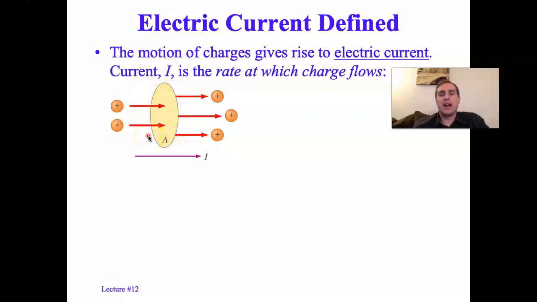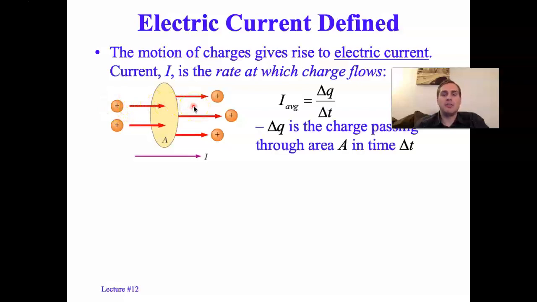And again, I've said this in earlier videos, typically conventional current, that is I with an arrow, is defined as the same direction of motion of positive charges. Again, we know that if positive charges move to the right, that's mathematically equivalent to negative charges moving to the left. And again, we retain the so-called conventional current or the Ben Franklin convention, where let's imagine that positive charges are the ones that are actually moving.